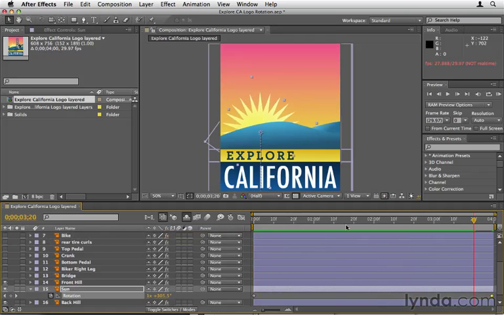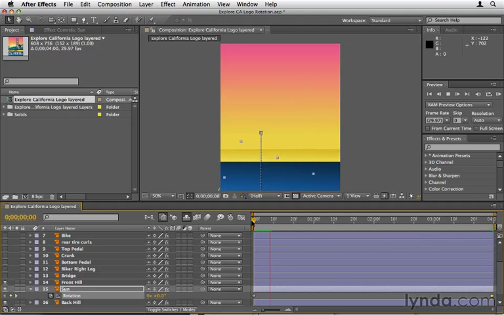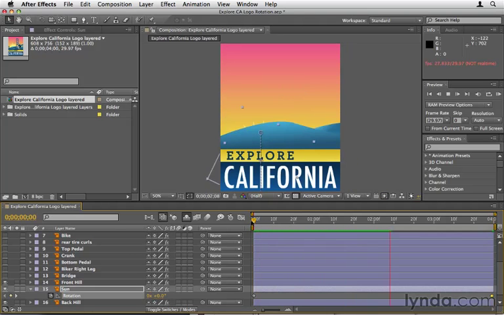Let's go ahead and go to that last keyframe, drag your current time indicator back to the end of your composition, and then we'll take this value from 2 to 1 and see if that helps anything. I'll go to beginning, hit the space bar, and that's still way, way too fast.